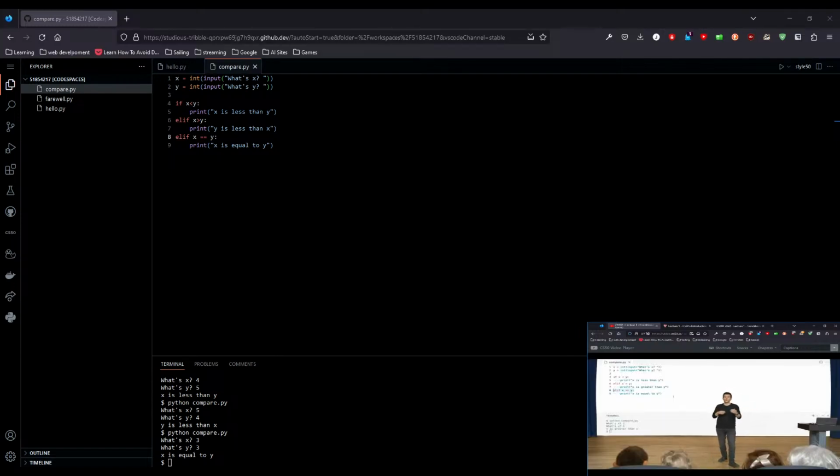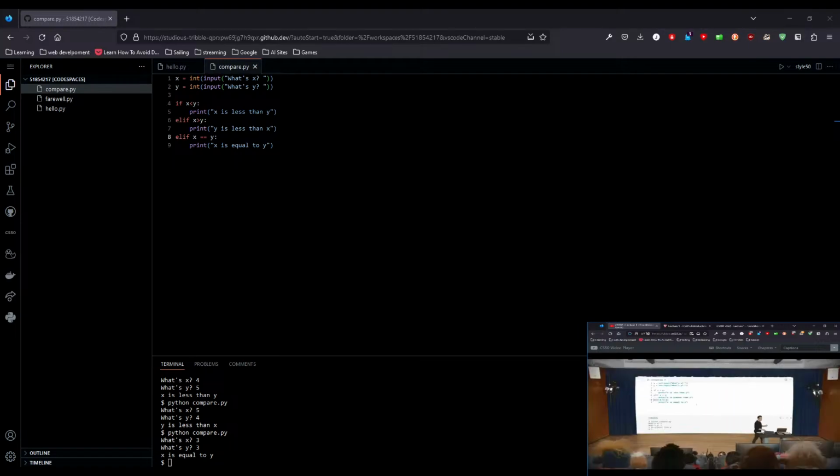Exactly. Right. If we're all pretty comfortable with math and comparisons here, of course, x is either going to be less than y, greater than y, or equal to y. But once you rule out the first two scenarios, logically, it's got to be the case that x must equal y, if it wasn't the case that it's less than or greater than. So Hope proposed that we use this other keyword, else. And how do we use this? Well, exactly as we might in English.